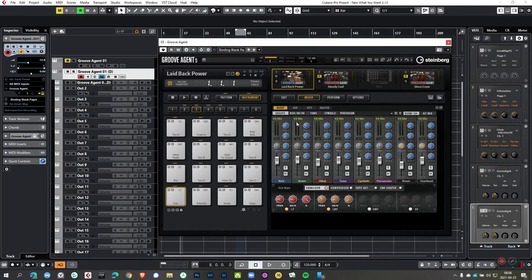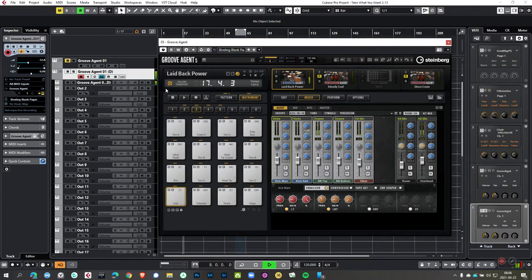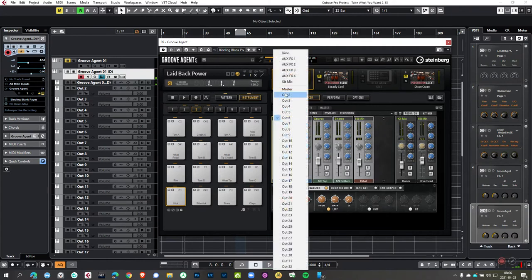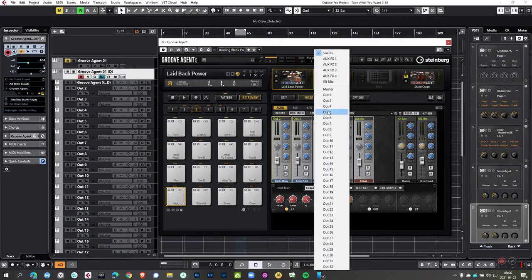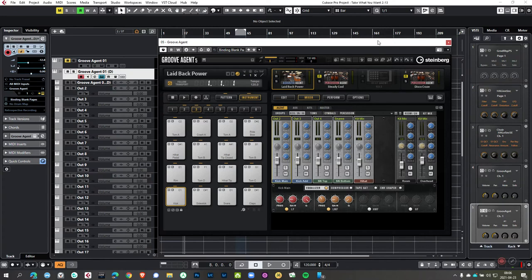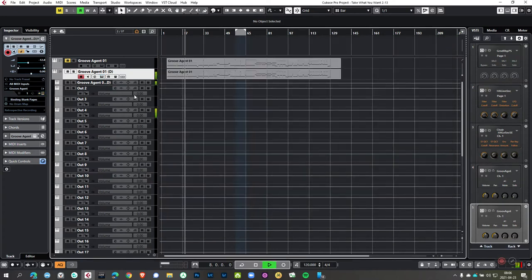If we want to get the sound out of these individual kit pieces, you can see them bashing about here. I want to get those into here. I'm going to have to individually click on output and select output 2. So now I've got the drum kick coming out of output 2. I've got the whatever coming out of output 3, the snare top coming out of output 4. And if I close this, you'll now see here we go. Now they're being routed. You can see the audio is passing through here.